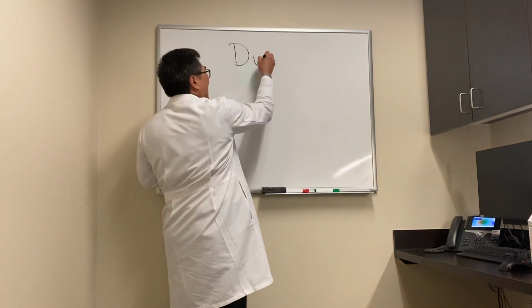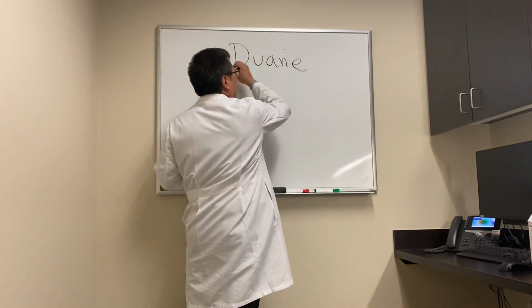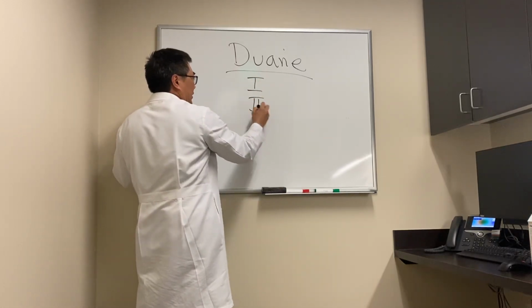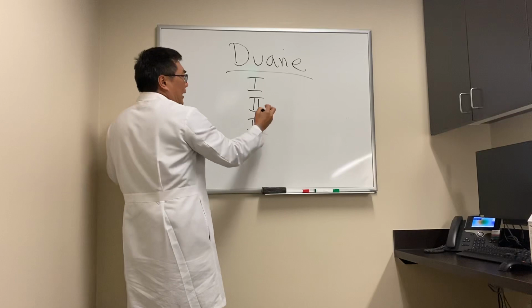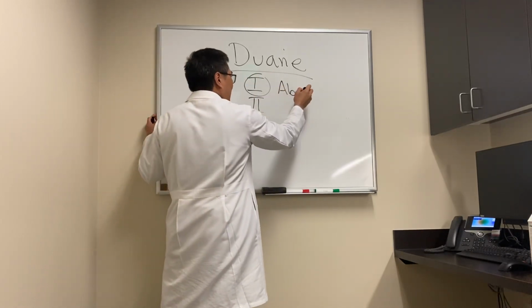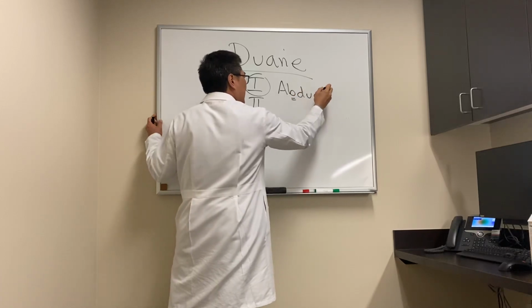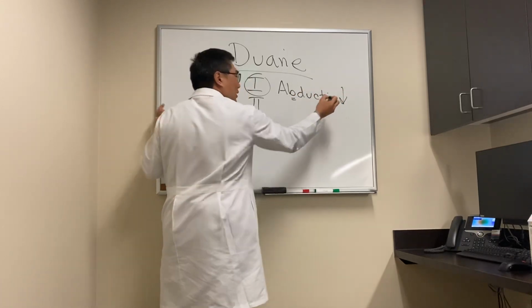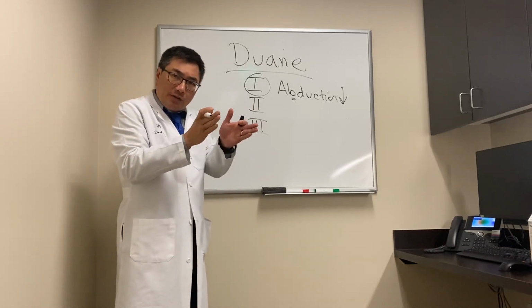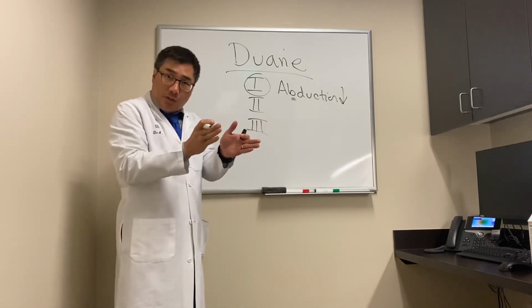We talked about the Duane syndrome, and the Duane syndrome has been classified into 3 different types. And in the first type, we have a problem with abduction, so it can look like a sixth nerve palsy. The tip-off usually is in primary position. They look relatively straight because it's an innervational problem.